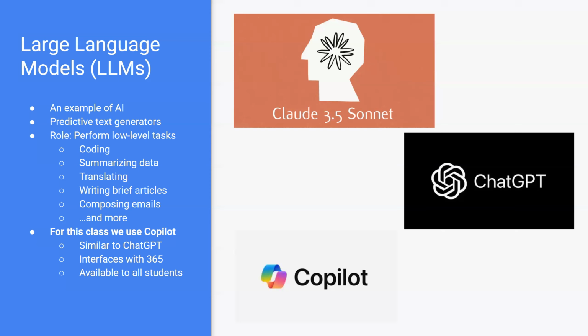In this class, we'll use Copilot, which interfaces with Microsoft 365 and is available to all students. Copilot can assist you in writing code, composing emails, and even generating mathematical solutions, making it a valuable tool for your studies. By using Copilot, you'll be able to complete tasks more quickly and accurately, freeing up time for more in-depth study and exploration.